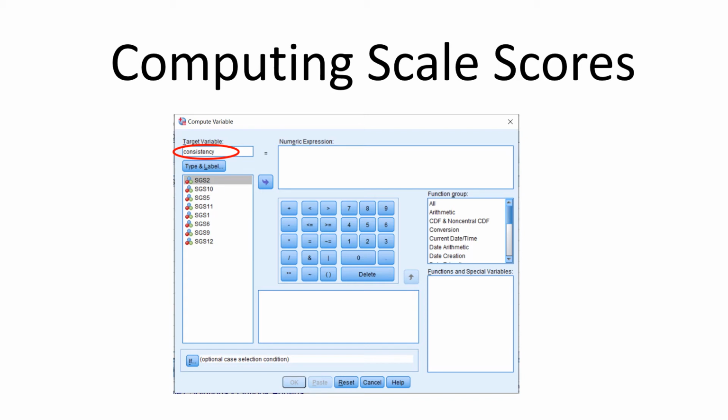Shorter labels are also easier to work with, since we'll only see the first several characters in a lot of the other places. The list of the variables in this slide is an example of what we'll see in all the SPSS analysis dialogues. I'm going to use the consistency of interest scale as an example, so given those considerations, I just typed the word consistency in the box to label this score.